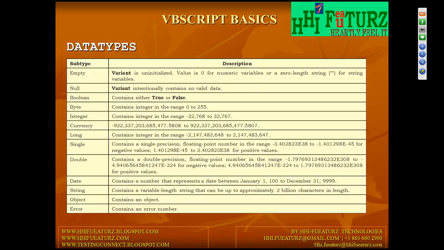But null means that space itself gets deallocated, that space itself gets deleted, that is null. Boolean means true or false, then byte, integer, currency. If you want to store a currency format, the currency data type is also available in VB script.